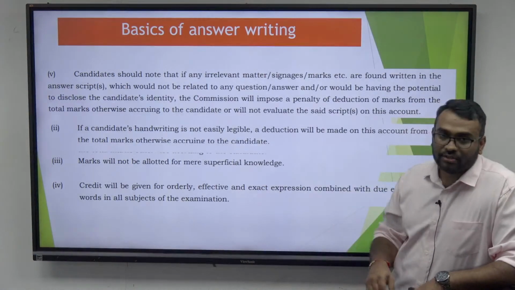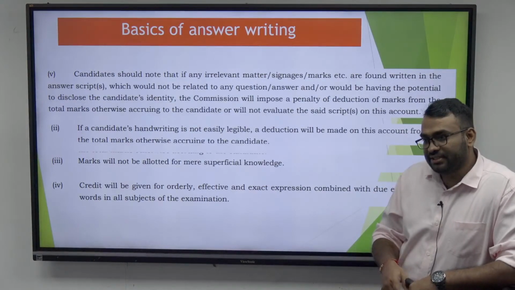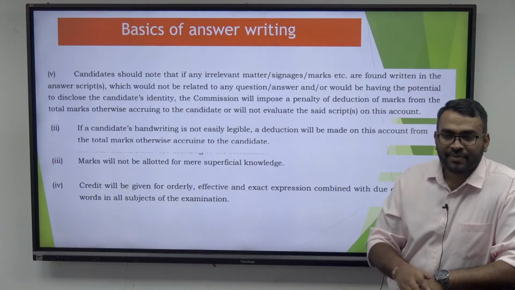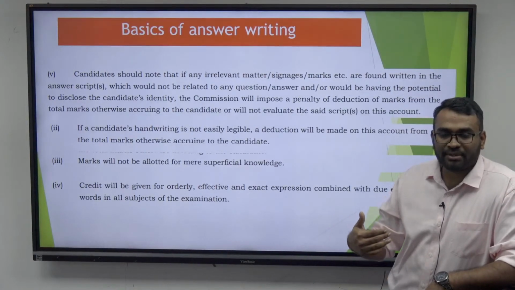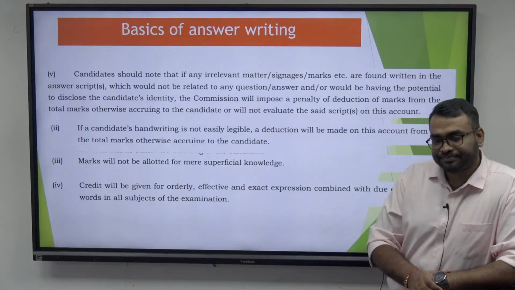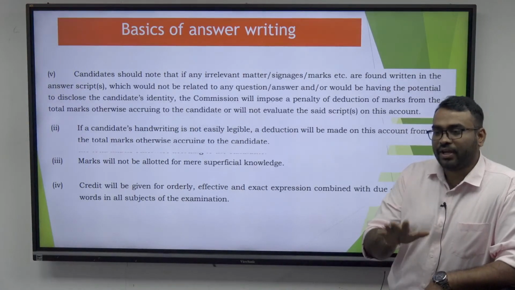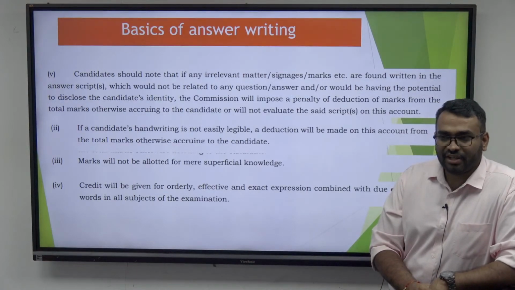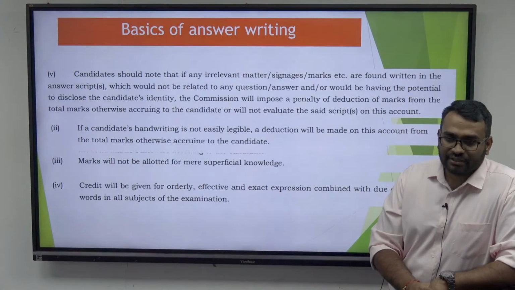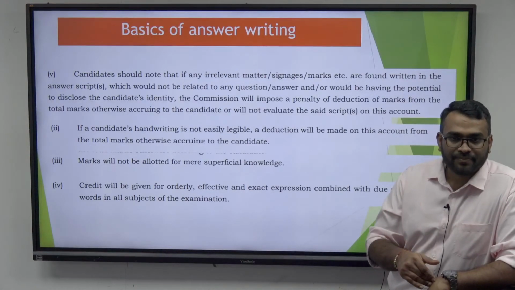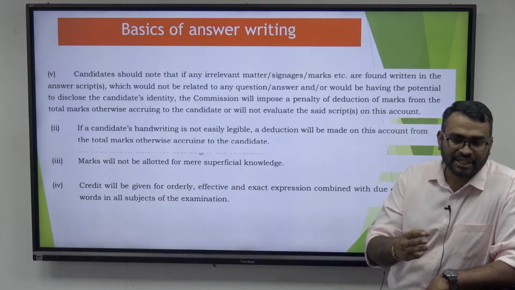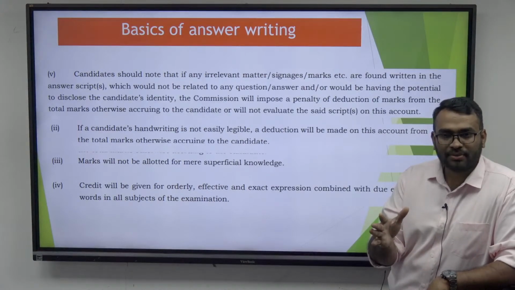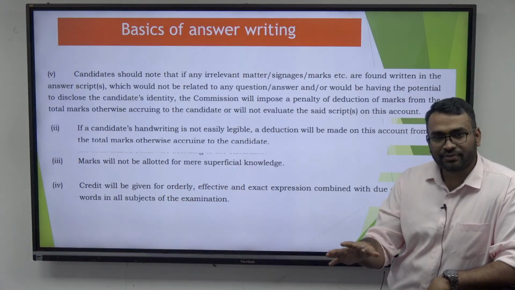After that, due economy of words. Due economy of words means, for example, in the question paper they would have mentioned 150 words, 250 words. It doesn't mean that you have to keep on counting the number of words you have written. The main thing is this: let's say the question is on organic farming, and you have read very well and have very good content. You will try to write everything you know on the paper. But essentially, 15 marks means 3 pages. In these 3 pages, you should present the basic concept: what exactly is organic farming, its principles, the practices.